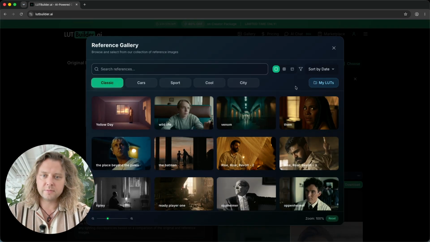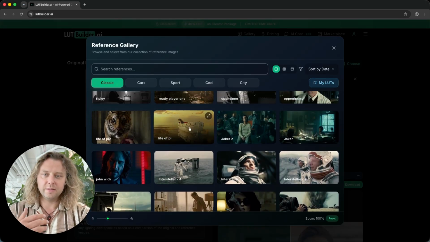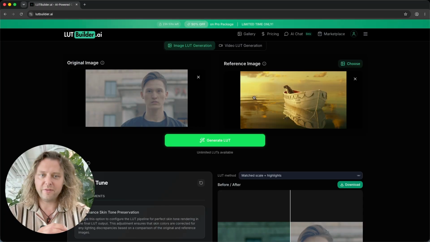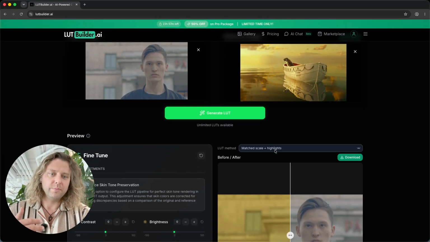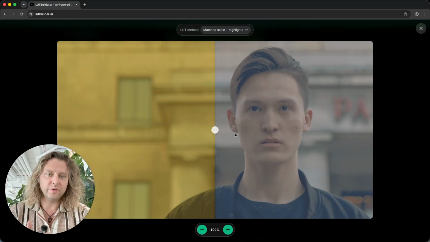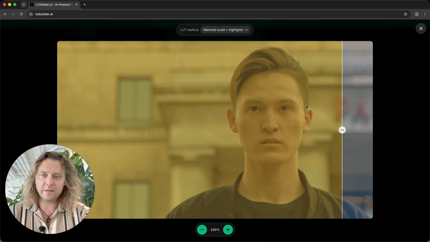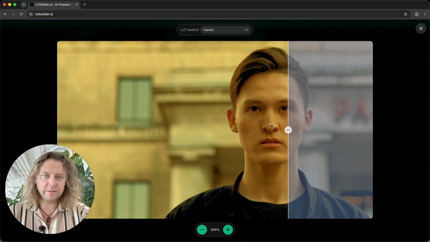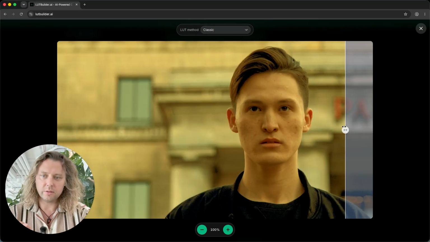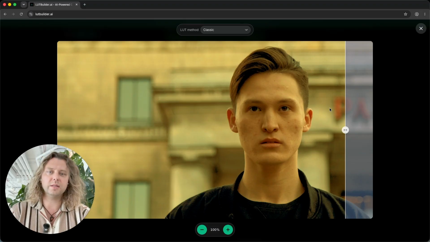Another example, let's try to steal the Life of Pi vibe. Everybody knows this cinematic view, everybody knows this movie. People are coming back to see the movie because of its vibe. And here we are applying only the colors, not changing much with the image itself, but just adding the colors. Here, that would be the classic one. Also, in some cases, it would be good to select the classic one.